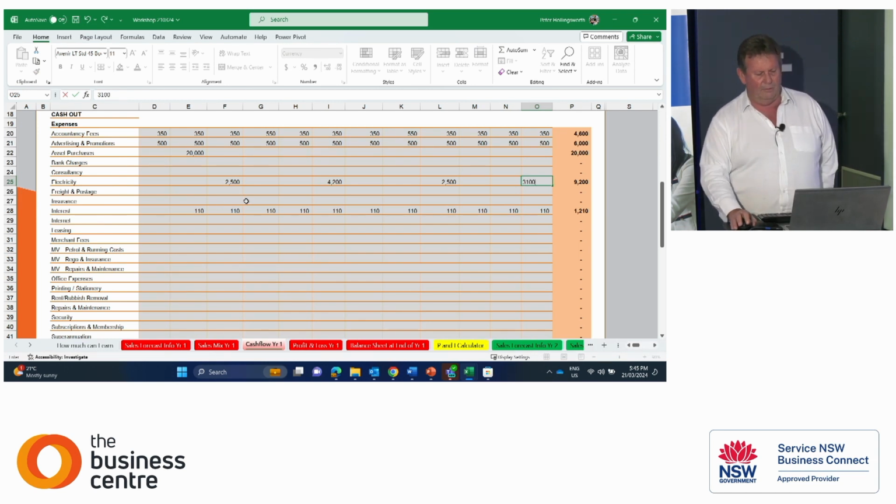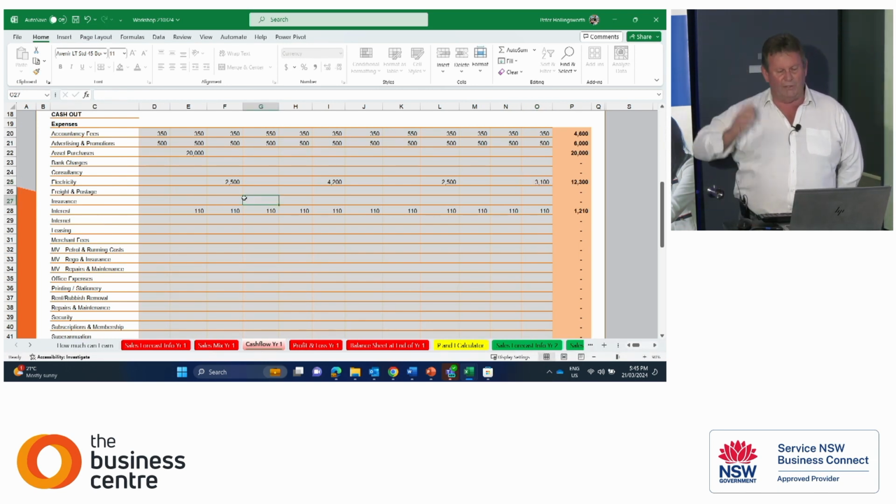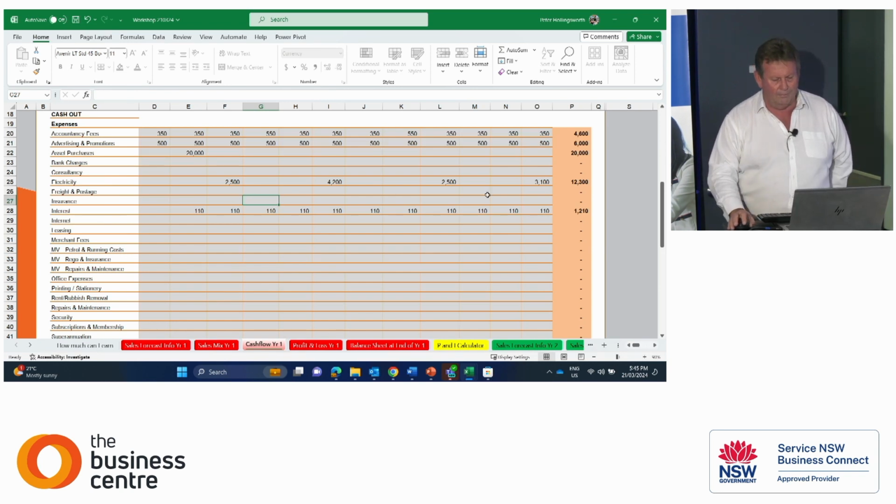Again, depending on all manner of things, everyone's individual circumstances will be different. So fill that out as best you can. Anticipate energy costs coming down, which I think we were promised, or perhaps going up. We're doing a forecast, so the more realistic we can make it, the better.